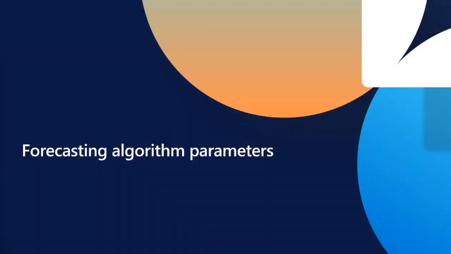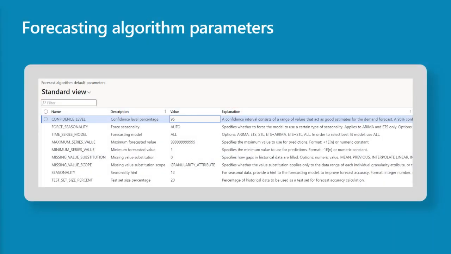Now that we understand overall what's happening when we ask Dynamics to generate a demand forecast, let's dive into the parameters available to us in the system, which can help impact how the forecast equation is calculated. This screenshot shows the list of different parameters that we can set in Dynamics that will then be used by Azure and R to create the forecast model. In this section, we will dive into each of these parameters and how they impact our forecasts.